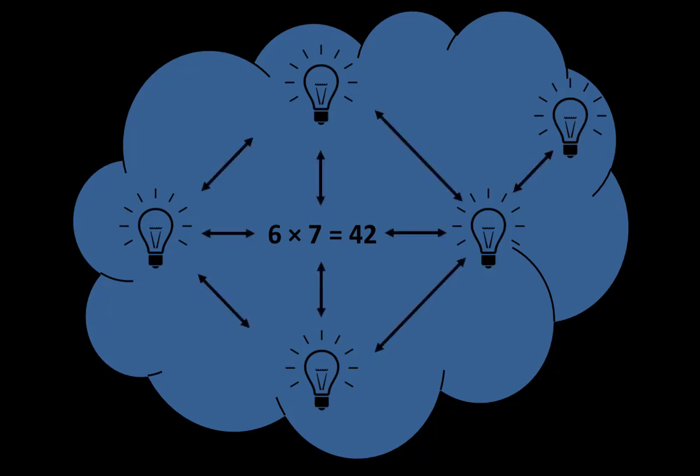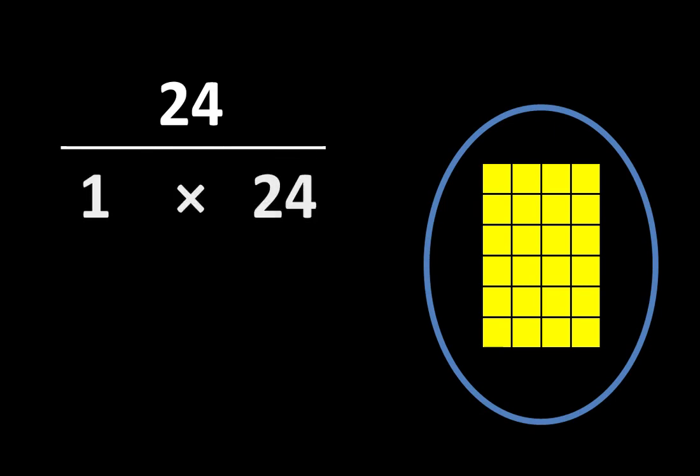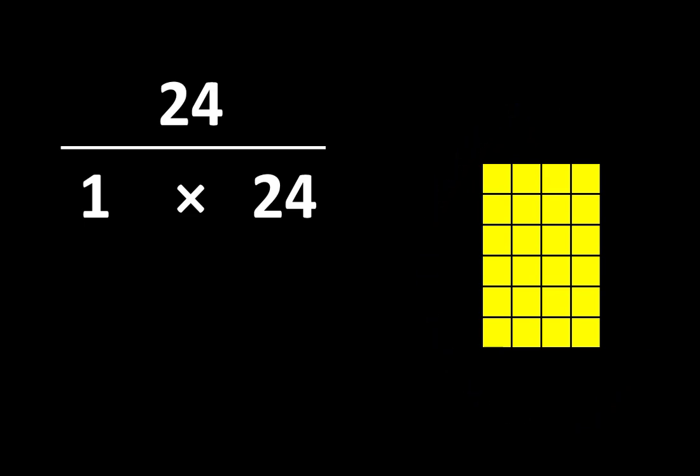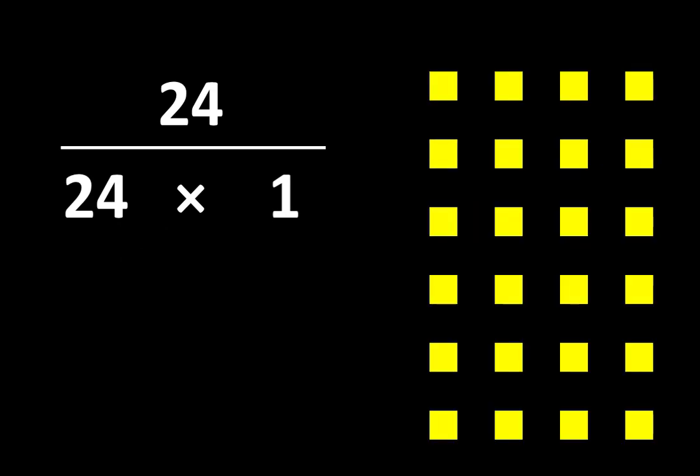And in particular, one of the ideas that we look at before the end of the chapter is the idea of factors and how factors are related to one another. The lesson about factors helps us to see how we can take a number like 24 and decompose it usefully in many different ways. For example, we can think of 24 as one group of 24, and we can write 1 times 24. But at the same time, we can also think of 24 as 24 groups of 1. And that might look like this visually, 24 groups of 1.